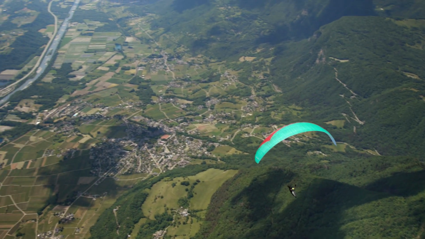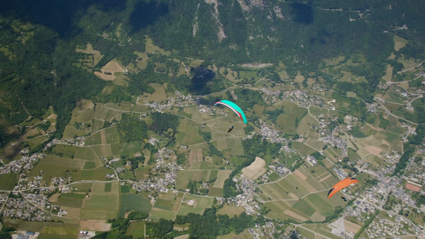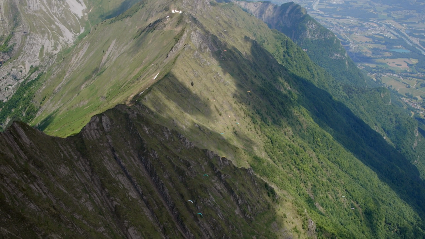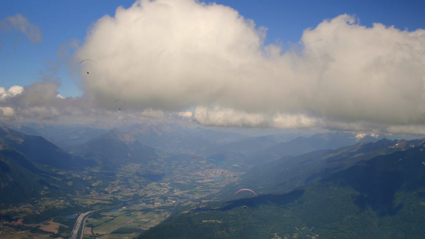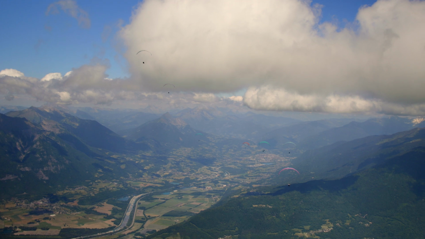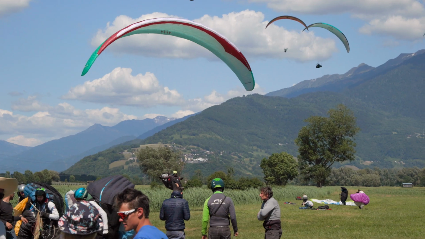I think the glider for this comp, a little bit flat in the middle with mountains around, is really the perfect combo for this glider. You are able to turn in strong thermals and also in weak thermals, and the glider is fast and stable. I think it's a really strong glider for this kind of region.